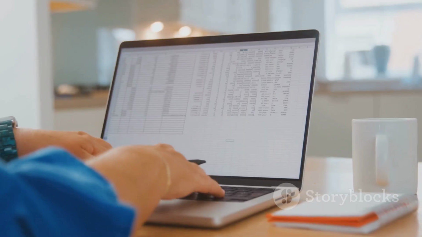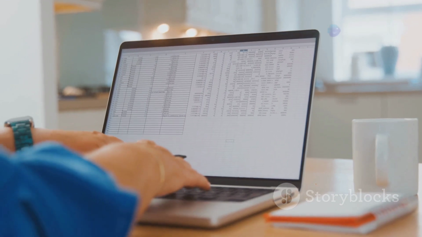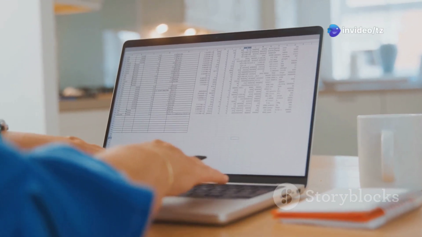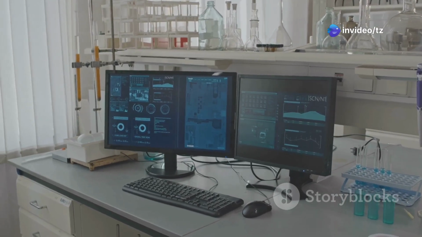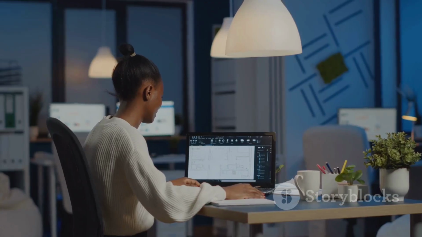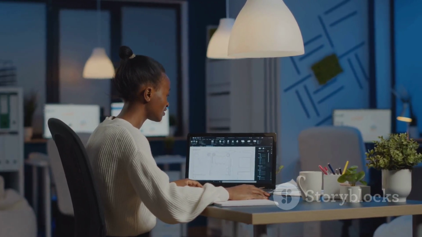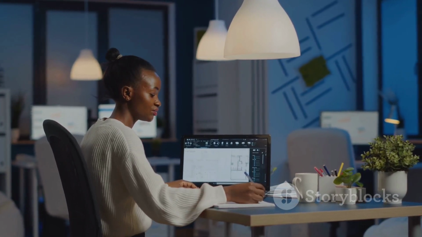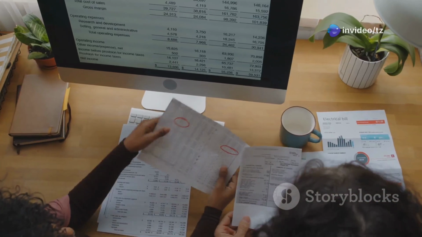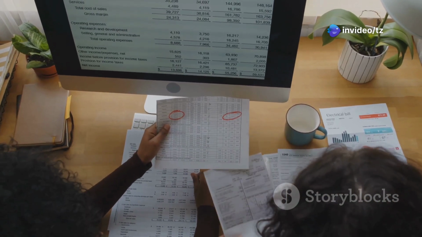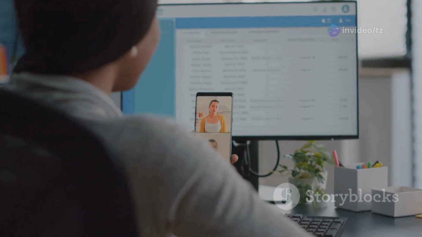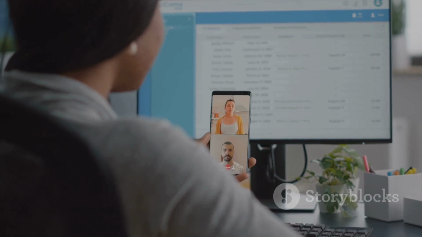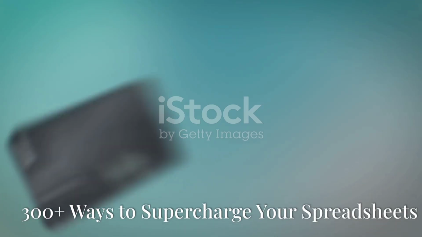Chapter 6, ASAP Utilities, Excel's Swiss Army Knife. Now let's talk about ASAP Utilities, an add-in that's like a Swiss Army knife for Excel. It's packed with over 300 tools and features that fill in the gaps in Excel's functionality. We're talking about things like advanced sorting and filtering, data cleaning tools, sheet management features, and so much more. It's like having a personal Excel assistant that can handle all those tedious tasks that slow you down. ASAP Utilities is a must-have for anyone who wants to save time and boost their productivity in Excel.